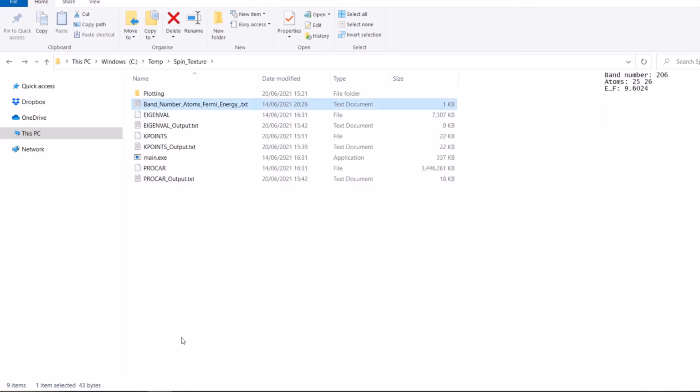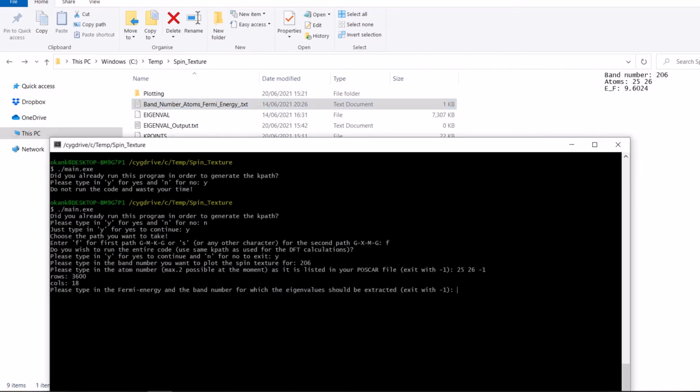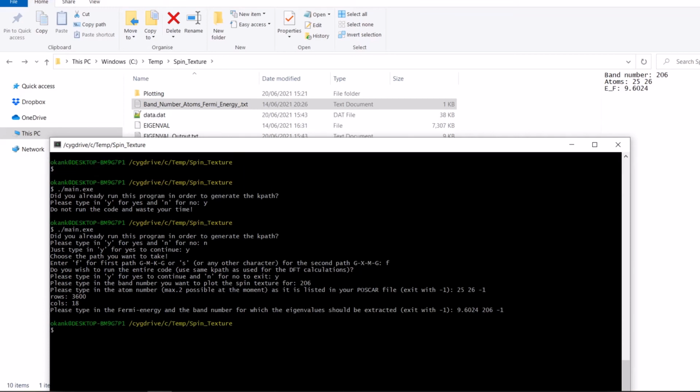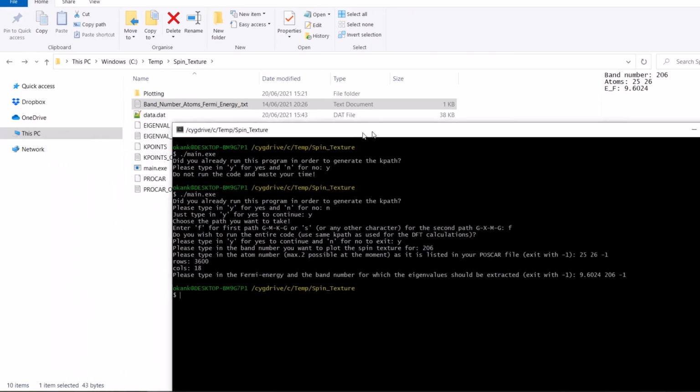Last step is that we enter the Fermi energy, which corresponds to 9.6024, and we still need the band number 206. Hit -1. Now we have all the files which we need in order to plot the spin textures.